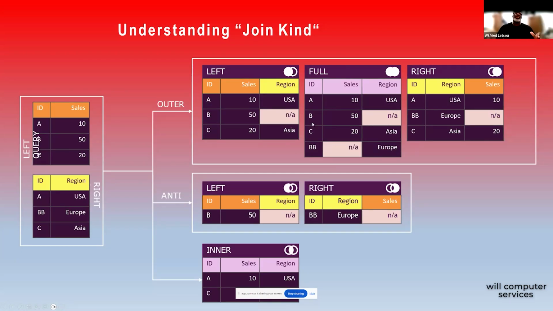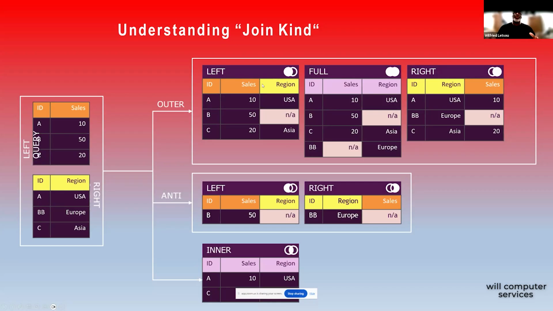We have query table 1 sales, we have table 2 sales region, but we have the matching column here, which is ID. Now we come here, we want to do the join, starting with the left.